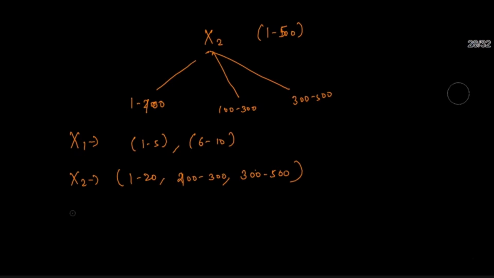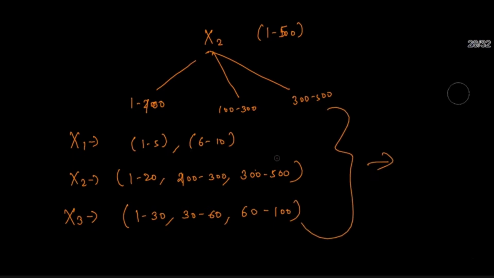Similarly with x3 as well, let's say first is 1 to 30, then I have something 30 to 60, then I have something 60 to, assume it, 200. Let's say these are my number of splits, or I can say blocks, for different features. Let's say I have to predict for what if this x1 is 5, what if this x2 is 200, what if this x3 is 21. Let's say I have to predict for this.